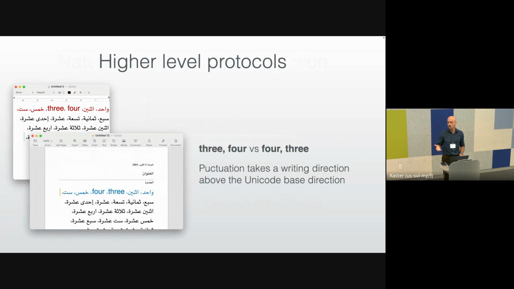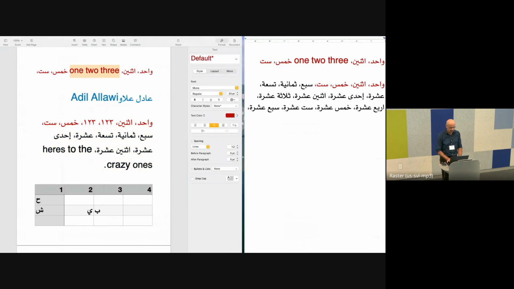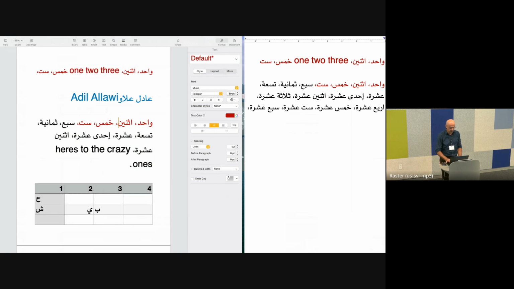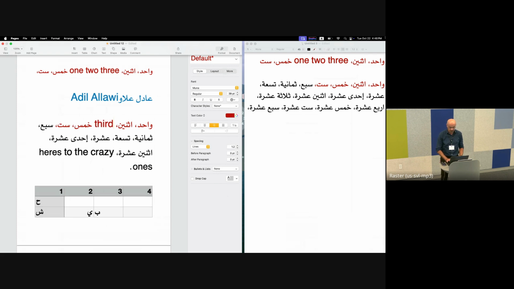And we're applying what is in the Unicode standard, what's called the higher level protocol. So to show you an example of this, let's take this list here. I'm going to remove that. I'm going to say I want to type in that this is first, second, fifth, sixth in Arabic, and I want to type third, fourth here. So I switch to my English keyboard, type third. Now I want an Arabic comma, so I'm going to go back to the Arabic keyboard and hit the comma.